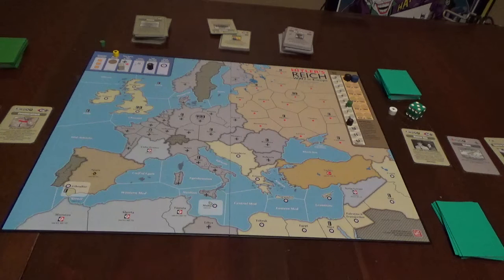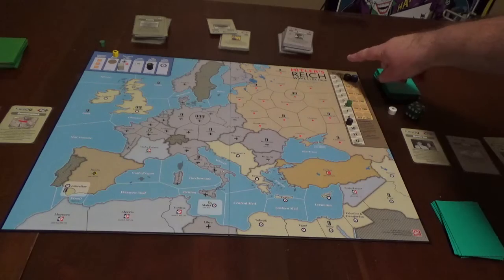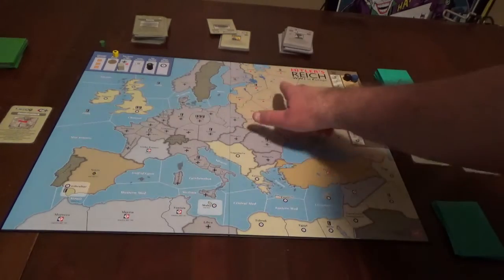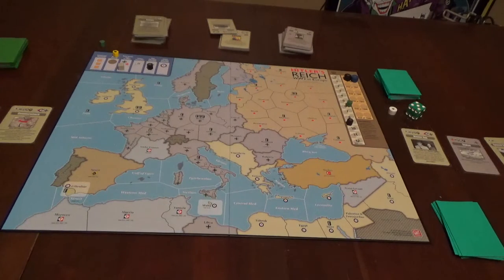Okay? And winning the game, you basically are trying to win the game, quite frankly, in one of 2 ways. You're either trying to drive your opponent's hand size down to 0, or you're trying to capture capitals. For the Axis, you got to get Moscow and London, and of course for the Allies, you want Berlin, naturally enough. That's the big prize.